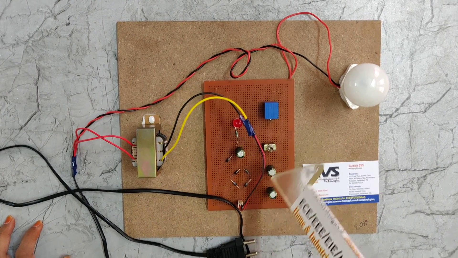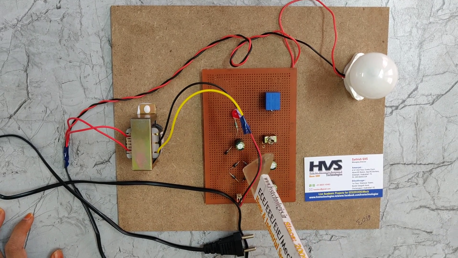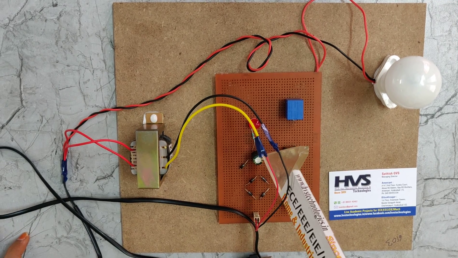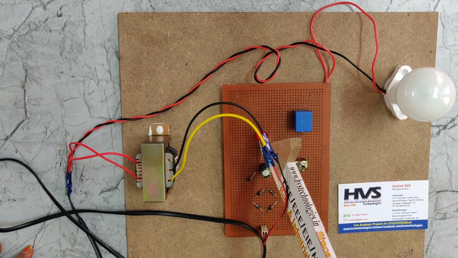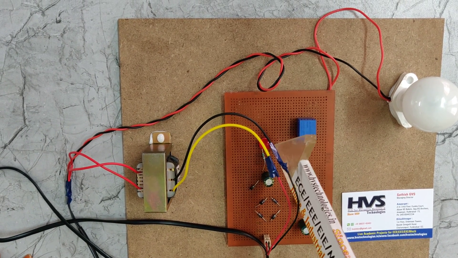This is a rectifier circuit which converts 12 volts AC to 12 volts pulsating DC. The 12 volts pulsating DC is input to the capacitor, which removes the unwanted pulses. The 12 volts DC is then given to the LED.